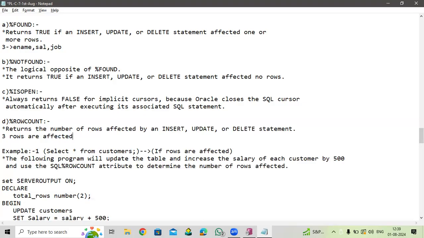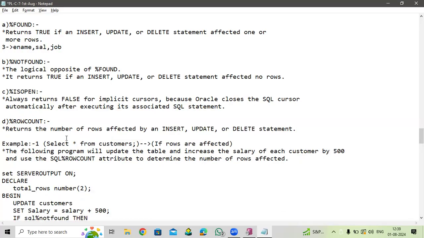Here it will display exactly the rows that are affected, and here it will just count. 3 rows are affected. Found and row count are both the same. Okay. So we'll see one by one.